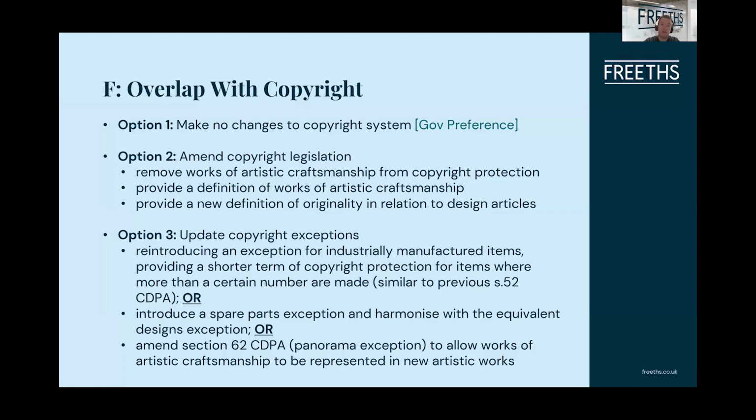The third option, which really is more sort of tinkering around the edges rather than tackling the issue head on, is to update some of the copyright exceptions. So we did used to have a shorter term granted to industrially manufactured items, which fell within the copyright regime, but that fell within section 52 of the CDPA. That was done away with because it was held to be incompatible with EU law pre-Brexit, but we could introduce that again if we're saying that, well, we're comfortable to grant copyright protection to a broad scope of what would otherwise be designs, but not for the full long term of copyright.